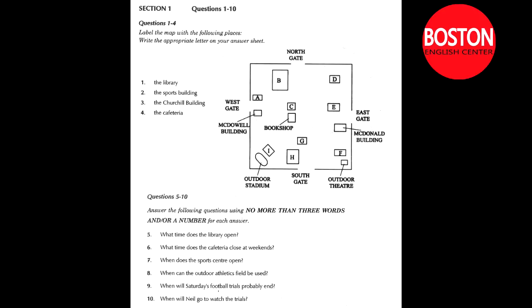Test 6. You will hear a number of different recordings, and you have to answer questions on what you hear. There'll be time for you to read the instructions and questions, and you have a chance to check your work. All the recordings will be played once only. The test is in 4 sections. At the end of the test, you will be given 10 minutes to transfer your answers to your answer sheet.